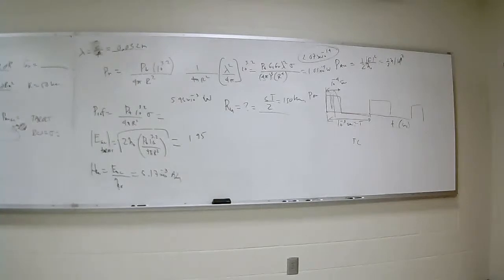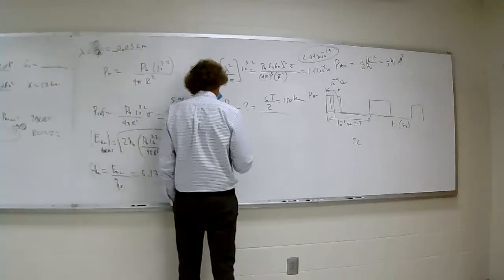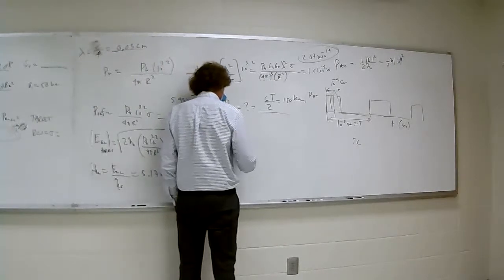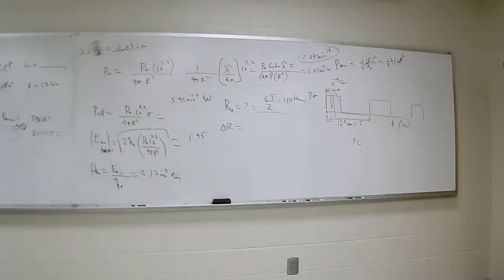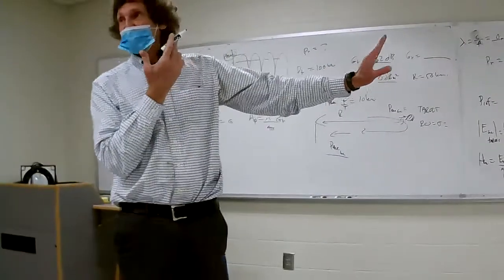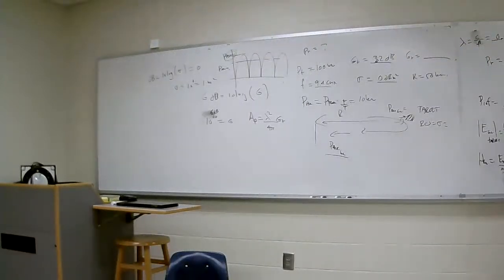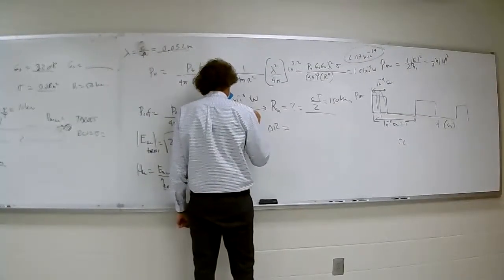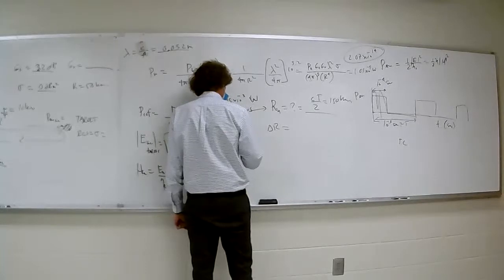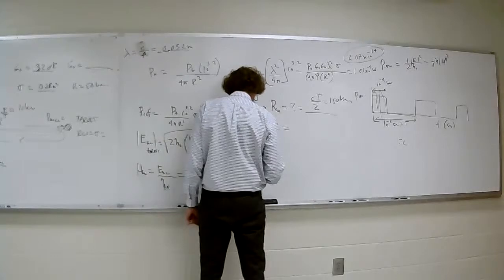In the back, Lydia? Now, what's the maximum unambiguous range? This is where it's not, or excuse me, what's the range resolution? How close can you see 2 targets that are radially separated? Remember how to get that? What is that going to be, the last one? This is the unambiguous range. And what's the one you just said? This is called the range resolution. Range rate.